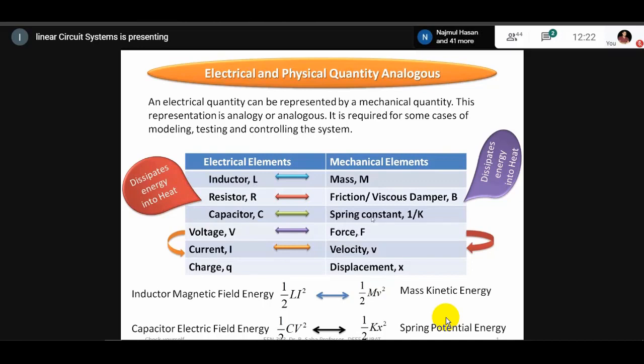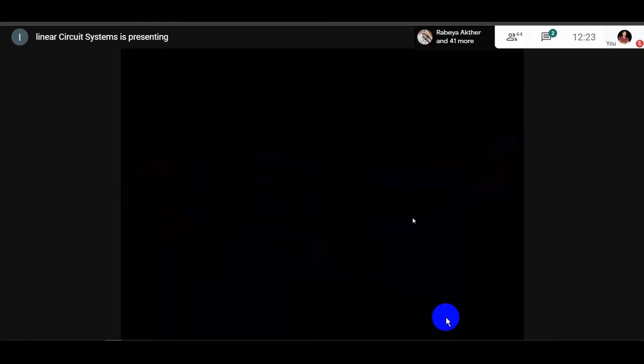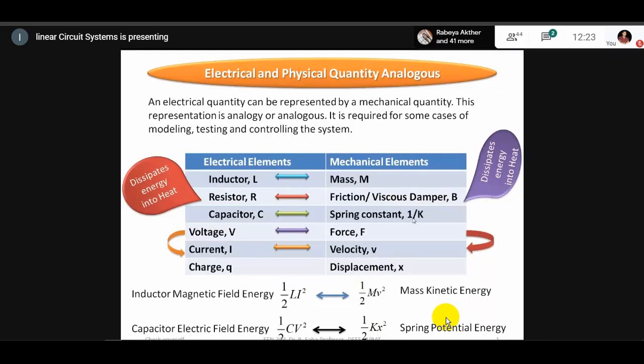In the case of a spring, you can see the spring can expand up to its strength. A capacitor can save energy up to its capacitance value, right? So they have a similar relation, a characteristic relation.